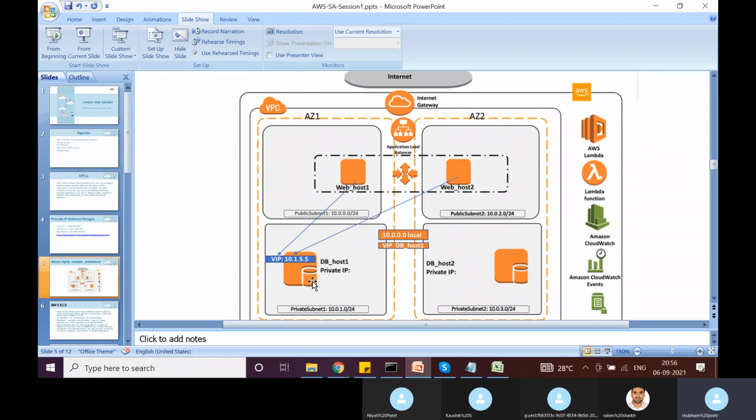Irrespective of whether it's a private subnet or not, even a private subnet can talk to instances running in the public subnet, because they are all part of the same VPC. If I create another VPC, then this private subnet would not be able to communicate to some other instance which is running in some other VPC.